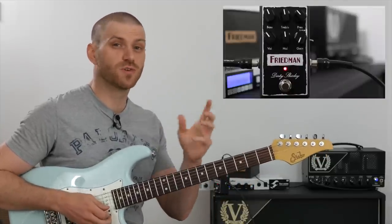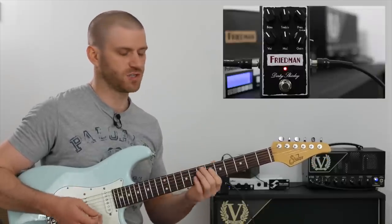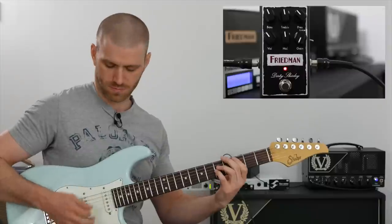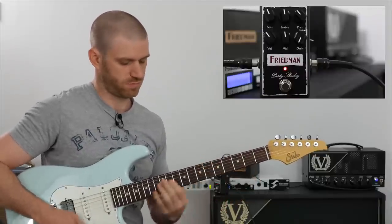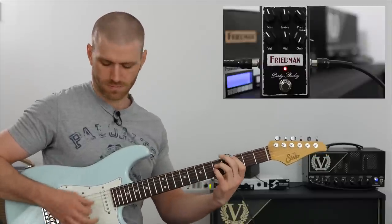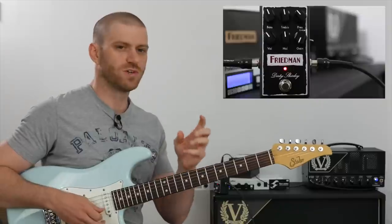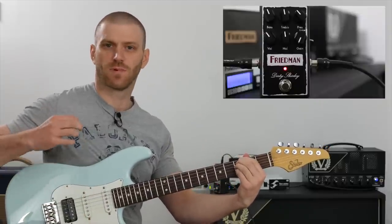And then, especially in the chorus type parts, what I would do, to get that real contrasting dynamic, is switch between this bridge pickup and the neck pickup. So you can hear a real big difference there, and it's almost perfectly clean now when I pick lightly.